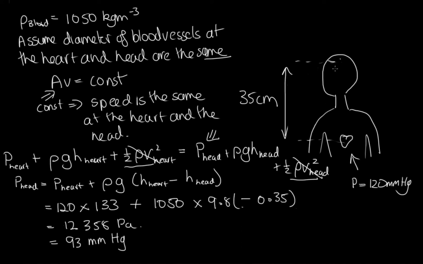So the pressure at your head is lower than the pressure at your heart, as you'd expect, because there's some drop in pressure to do the work, to pump it up there, and so the pressure up here is equal to 93 millimeters of mercury. And so when you faint, your head and your heart are at the same height because you're generally lying horizontal on the floor. And so rather than being at this decreased pressure of 93 millimeters of mercury, your head is now at the same pressure as your heart. And so that makes it easier for your heart to force the blood into your head, which is why we have evolved to faint.